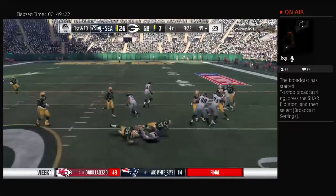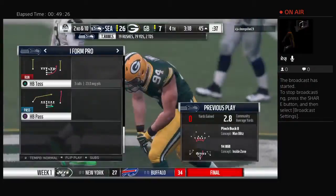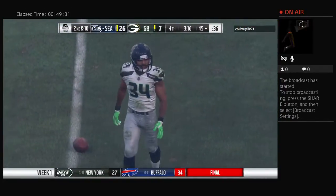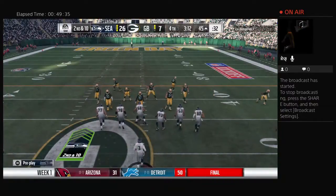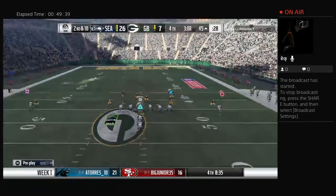Wilson a give to Rawls. And nothing doing. He's immediately taken down at the line of scrimmage. No gain on the play. It'll be 2nd down. Well, he was stopped on that play, but he's had plenty of carries all afternoon. Every now and then the defense is going to win one, but I don't think they'll shy away from handing it to him the rest of the game.